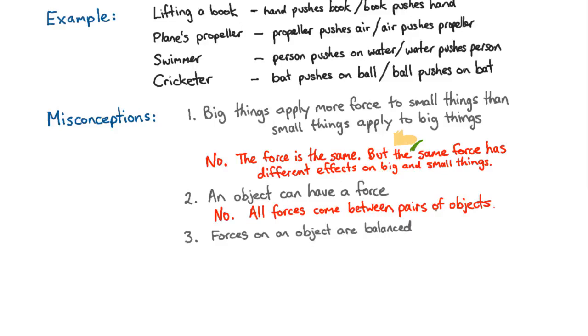The third misconception is that balanced forces on an object exist because of Newton's third law. For example, if I'm standing on the Earth, there's a force of gravity on me pulling me down, and there's a force due to the ground pushing me up, often called the normal force. The fact that I'm neither accelerating up into the sky nor down through the Earth means that the normal force is exactly equal and opposite to the gravitational force, and that's why I stand still. But those are not the Newton's third law equal and opposite forces, because they're both acting on me. In fact, they come from two different interactions.